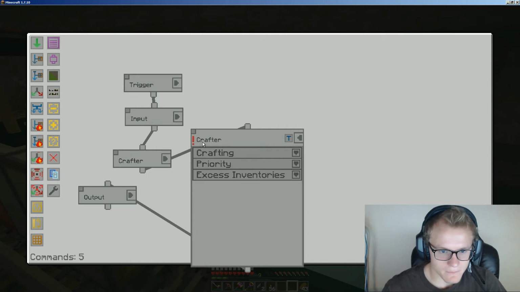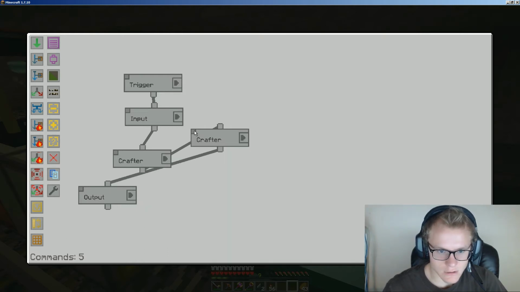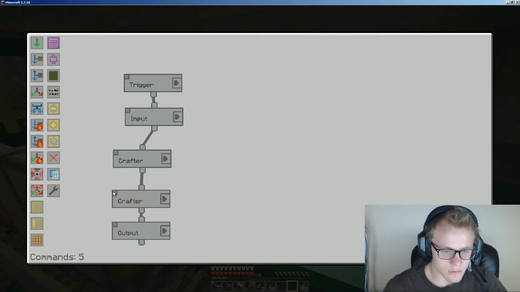There we go. What's it whining about? Craft before moving. Excess inventories will be these ones. Once again. Oops. That's not what I meant to do. There we go. Alright, cool.